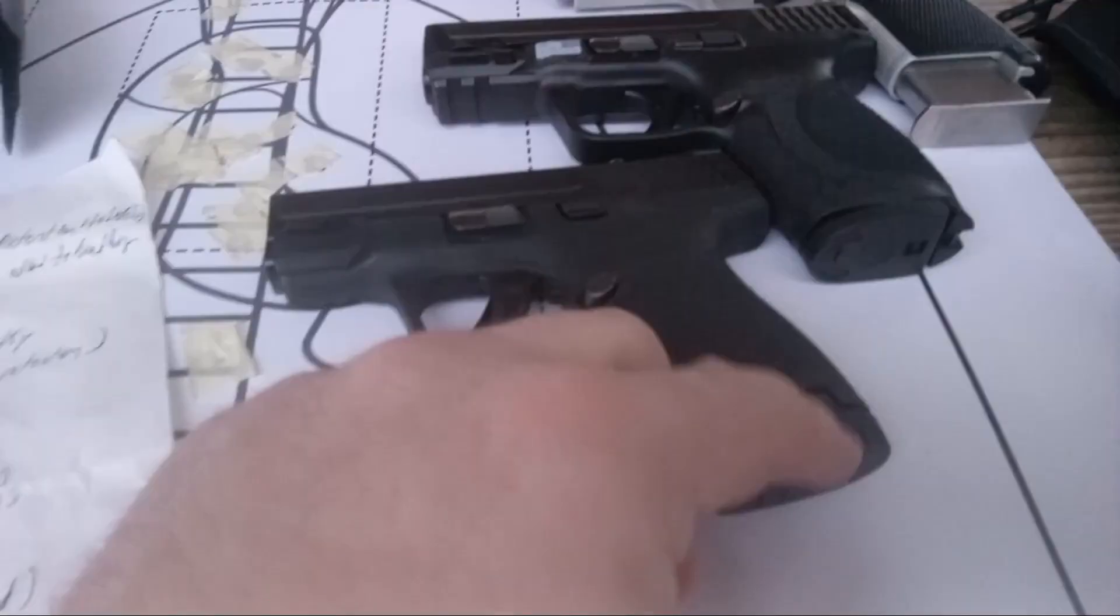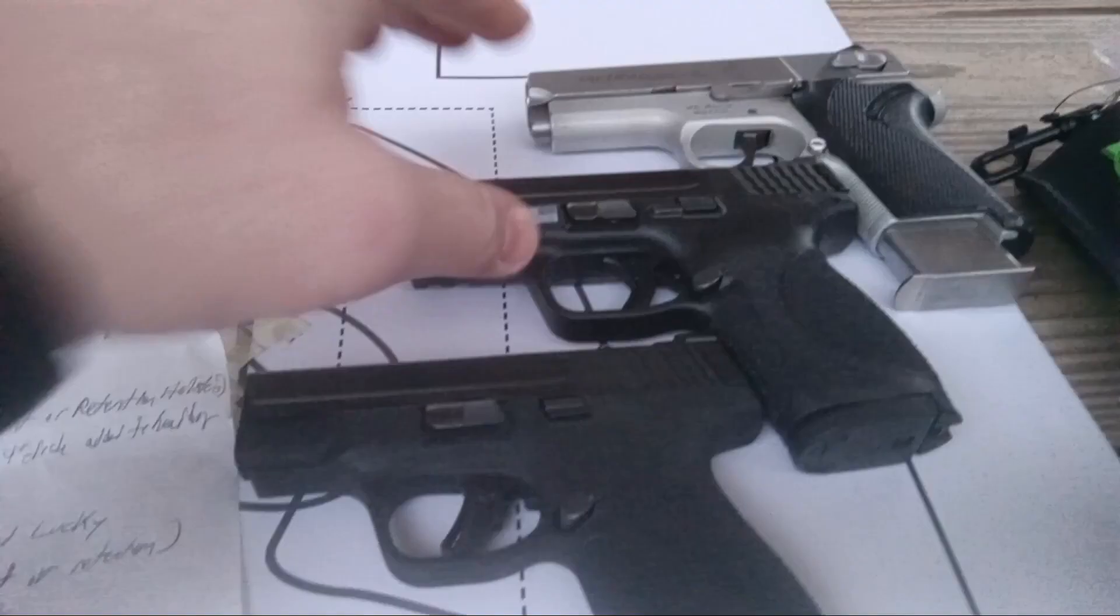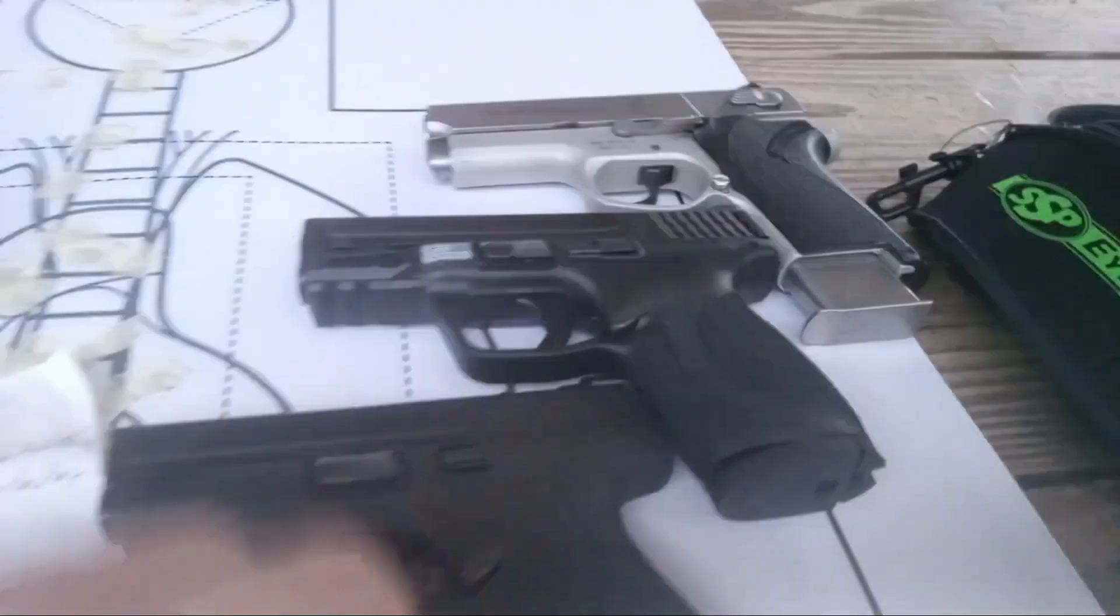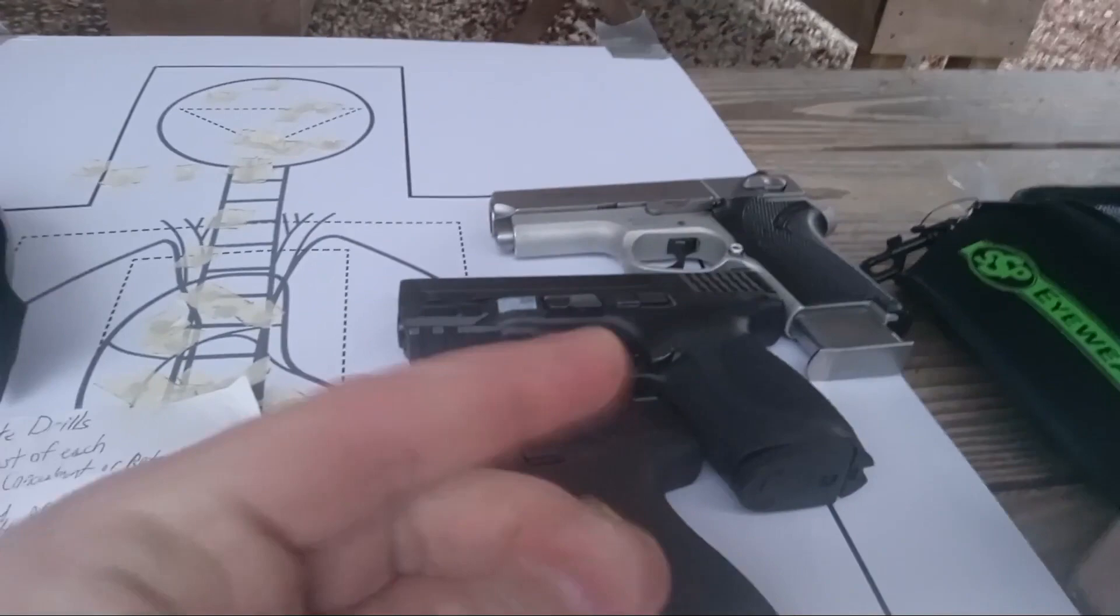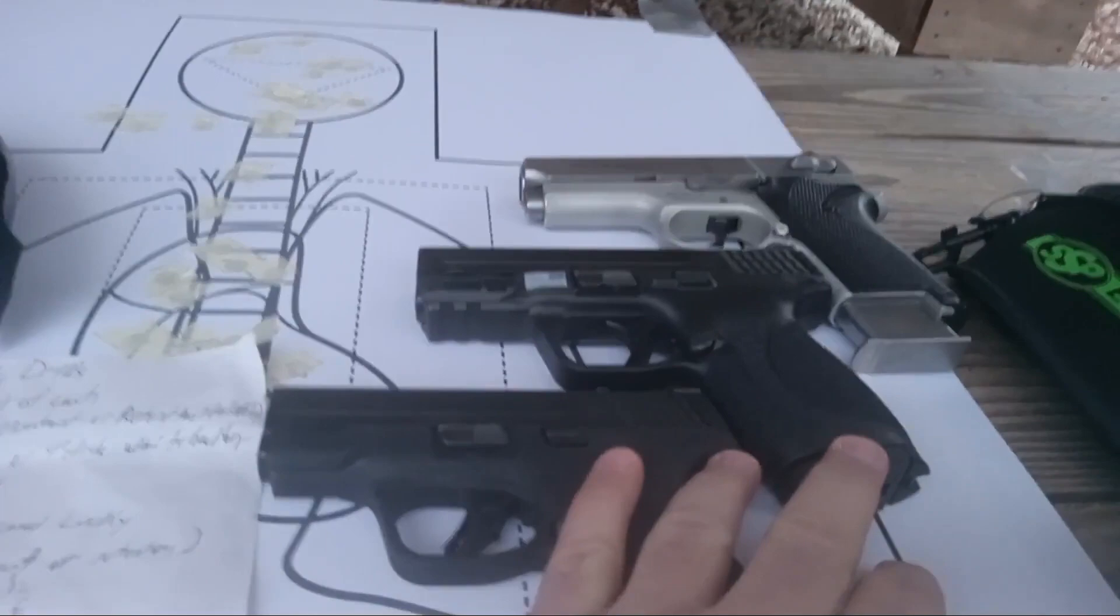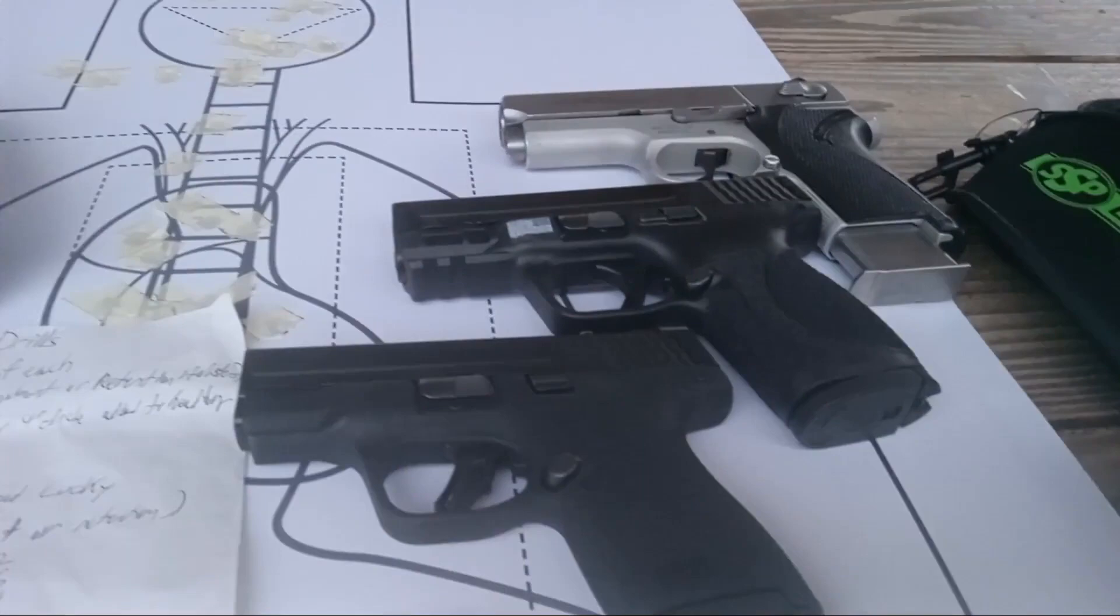The Shield Plus, overall everything I've ever filmed with it is pretty capable. I question its ballistics from 3.1 inch barrel. I'm happy with my decision of the M2.0 3.6 inch 40. I like 13+1 40 caliber - tissue crush, weight, energy, and the bigger diameter, the bigger hole going through the body, a lot better than 9mm. These two shot on par. This is 10 ounces heavier to carry. I think I made a good choice here. If I had a 1911 lightweight commander or maybe HK 45C I think I would have shot way better today.